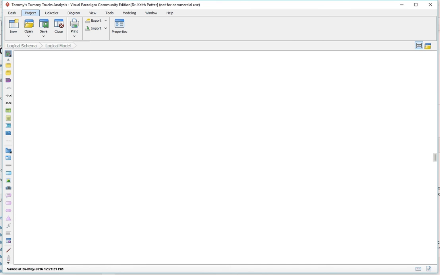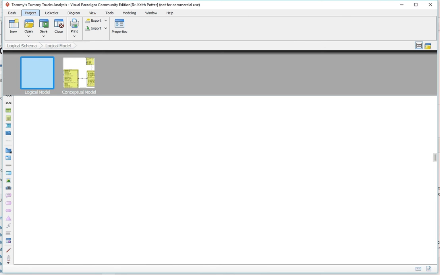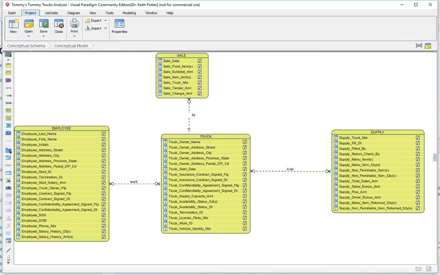You also see that up the top right corner, there's this switch diagram element. And what we're going to do is switch to our conceptual model here by clicking on the switch model element, then double-clicking the conceptual model. This brings us back to our conceptual model. In the full version of Visual Paradigm, we can actually migrate this conceptual model to our logical model at the click of a button, and it will make a series of changes for us without us even having to think about it. But because we're using the Community Edition, we're going to have to do this the hard way.